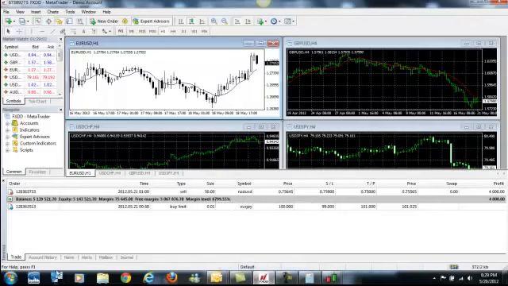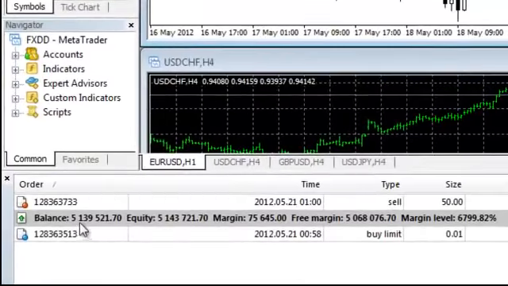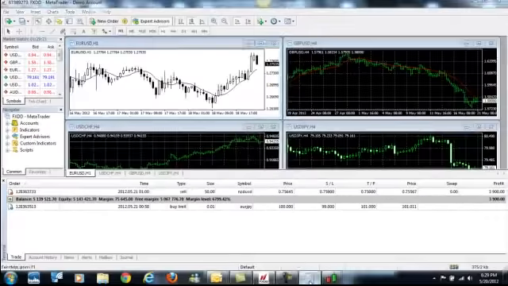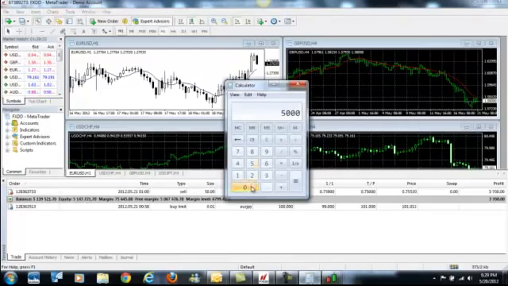And you're going to see that the balance of this account is $5,139,000. So I'm just going to round it to 5 million. And let's say I am comfortable with a 2% risk per trade off of 2% of my total account balance. Okay? So the first thing I need to do is calculate what is 2% of $5 million. So it's 5 million times 2%. Okay, that's $100,000. So I know that I am willing to lose $100,000 on this trade.